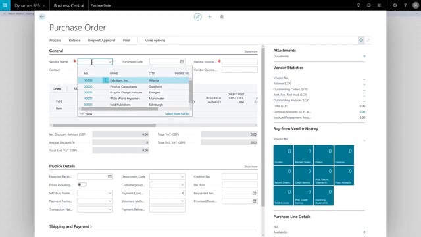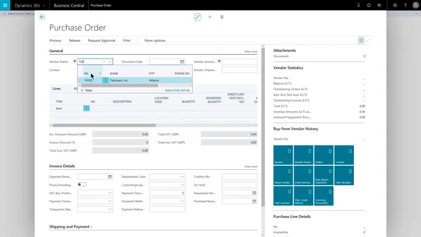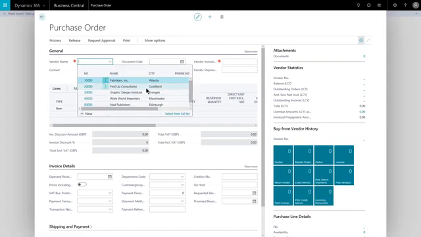In fact, the system could even find them by their city. So if I try this out, if I start typing something, the system will narrow down and suggest me entries that match that number. Fabrikam. I could simply scroll down this list and choose the one that I want and click to select them. Could also start typing, in fact just part of the name, and it's going to start narrowing things down.